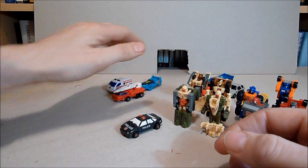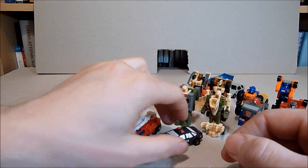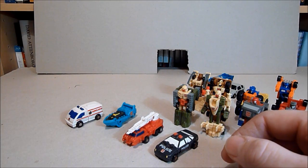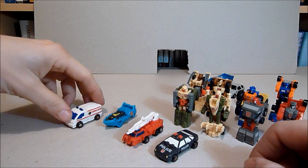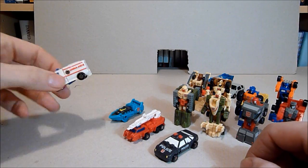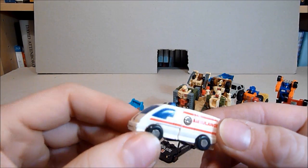Right, the next one we're going to do, this is the Rescue Patrol. Let's get these in the front here. I never had these as a kid. When I first started collecting them again when I was a little bit older, about 18, I found bits of them. I started off with Fix-It. I managed to piece the rest of this team together. Actually, never bought them as a complete set.